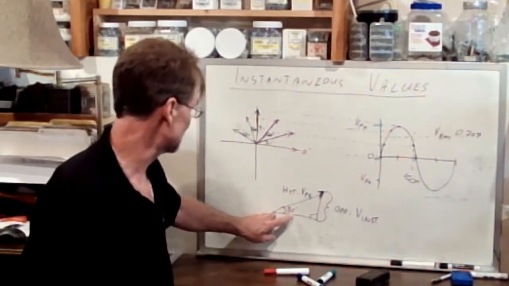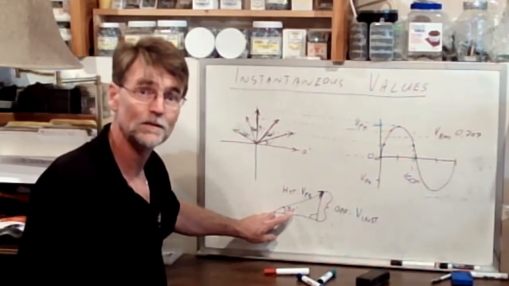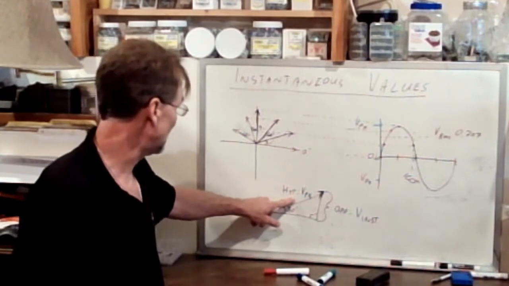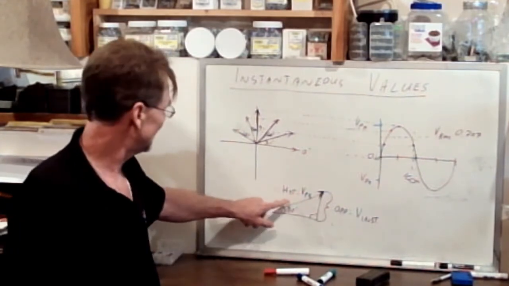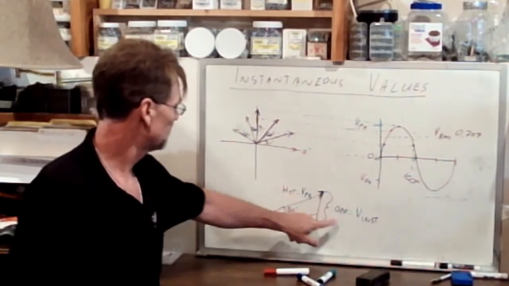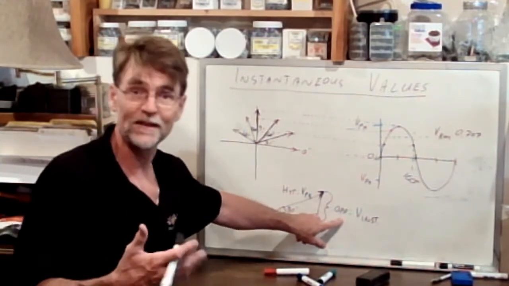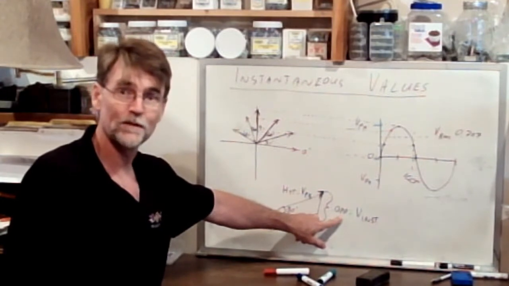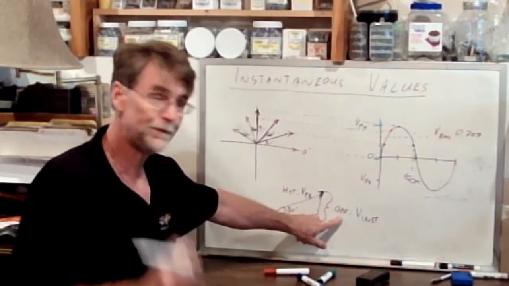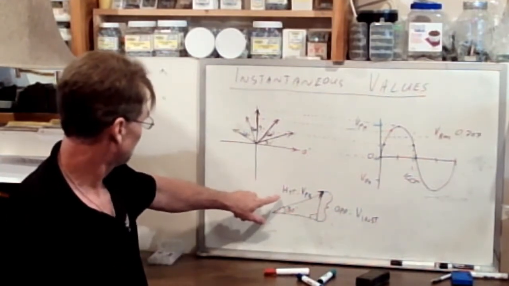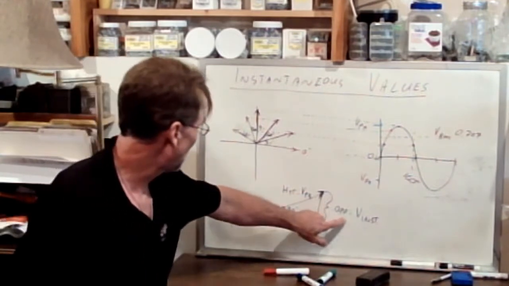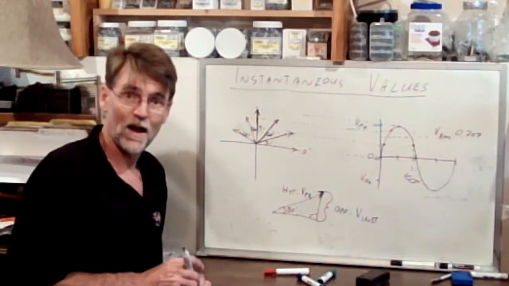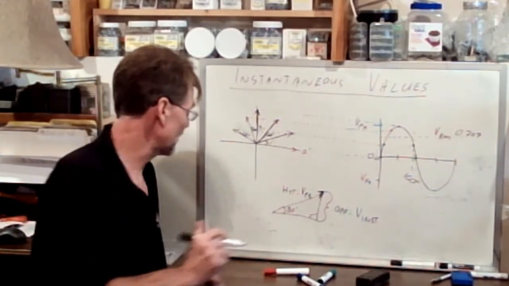What is the instantaneous voltage at a particular angle? Okay? The only other piece of information we must be given is what is V peak, and that tells us what the hypotenuse is. And then we can calculate the instantaneous voltage at that angle, because that's the opposite of a right angle triangle. So what function utilizes the angle and the opposite and the hypotenuse? That's sine, right? Sine equals the opposite over the hypotenuse.